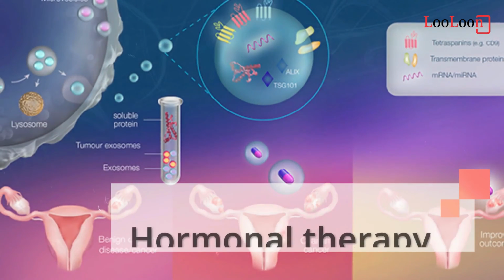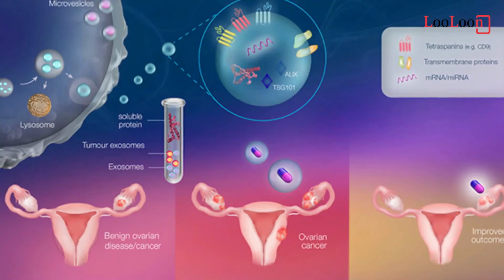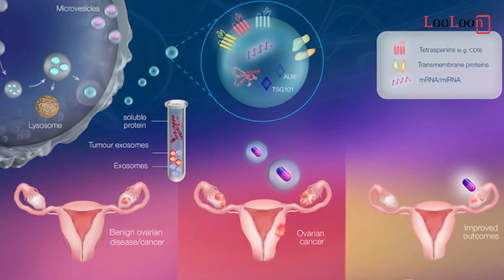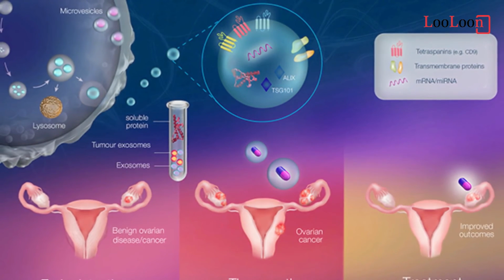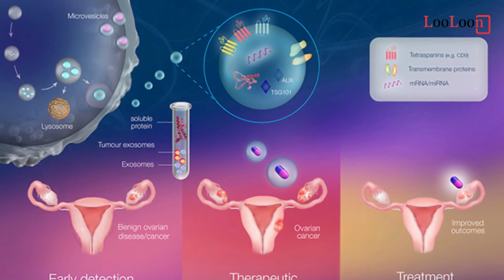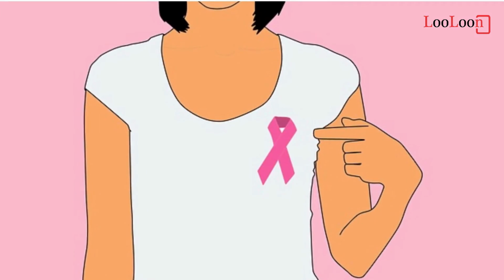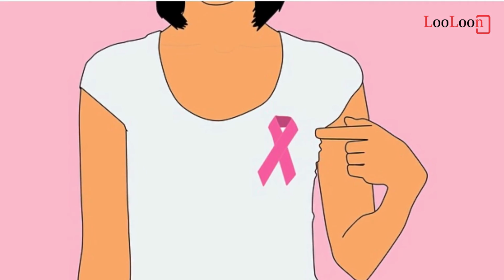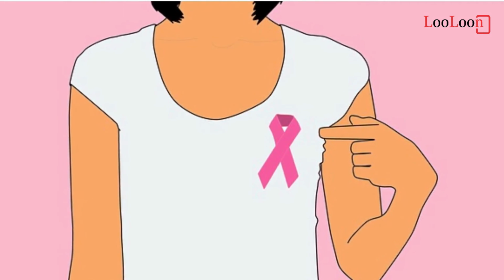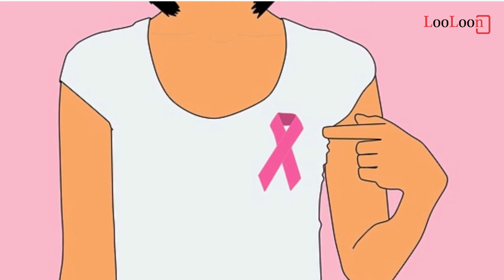Hormonal therapy. Despite the fact that 60% of ovarian tumors have estrogen receptors, ovarian cancer is only rarely responsive to hormonal treatments. A Cochrane review found a lack of evidence about the effects of tamoxifen in people with relapsed ovarian cancer. Estrogen alone does not have an effect on the cancer, and tamoxifen and letrozole are rarely effective. Some women with borderline malignancy, ovarian cancer, and stromal ovarian cancer may receive hormonal therapy.